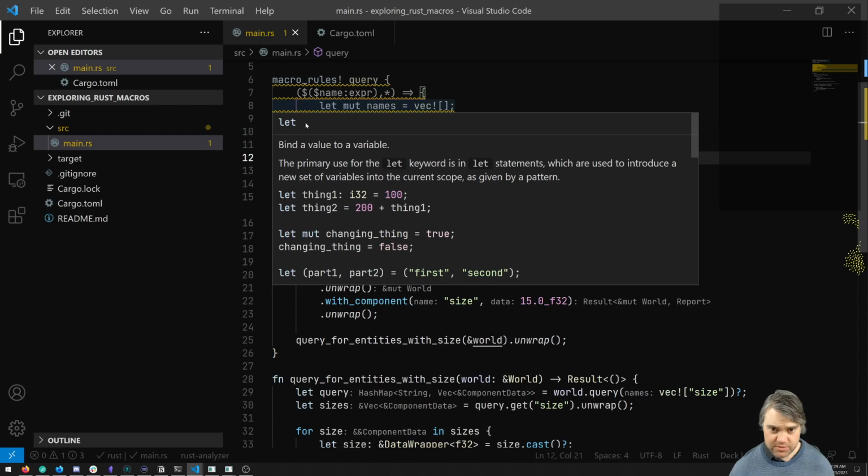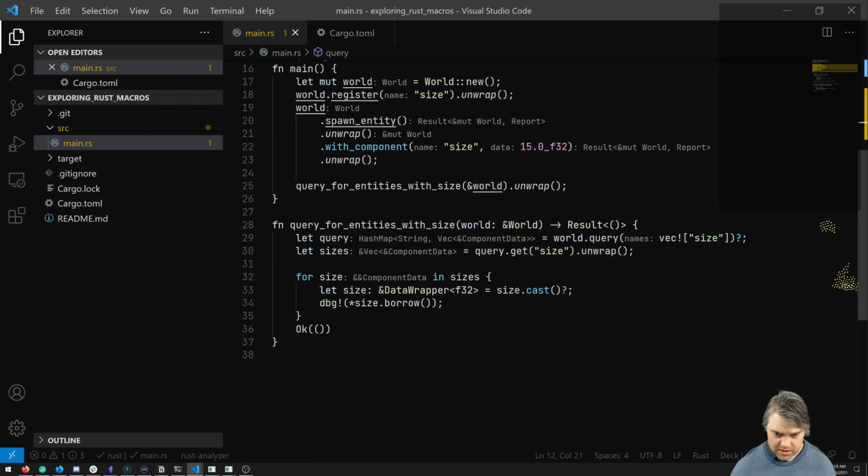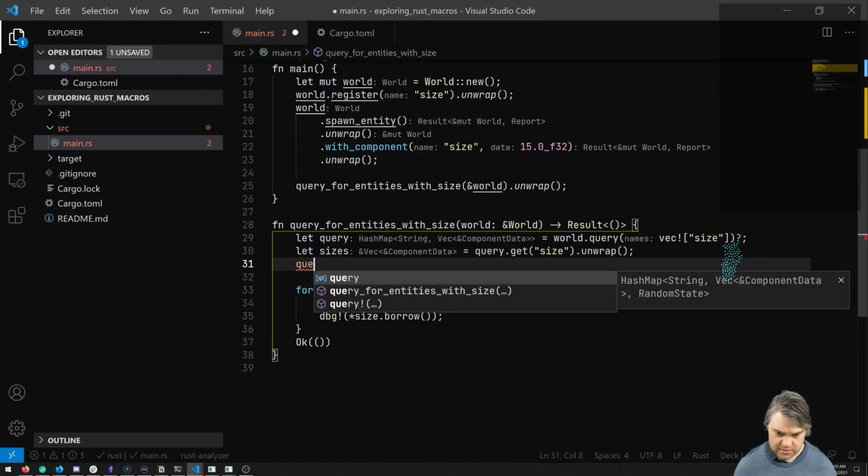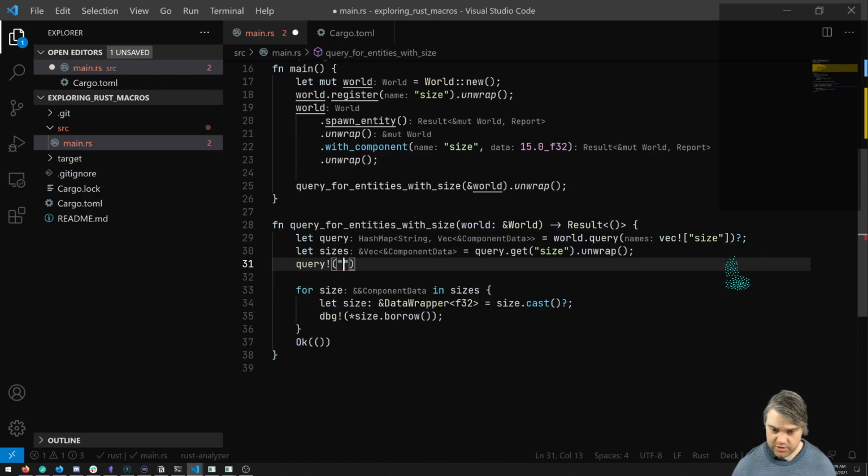So given that, I should be able to run query now, sort of in this spot. So let's do a query, and we're gonna bring in size.